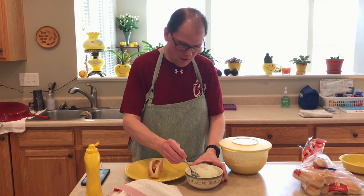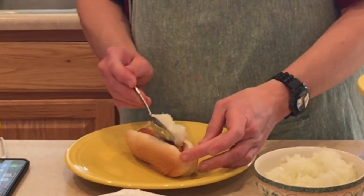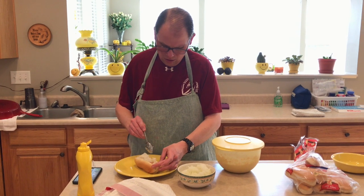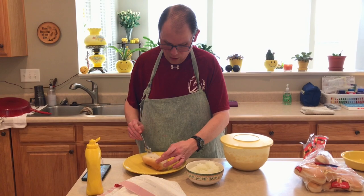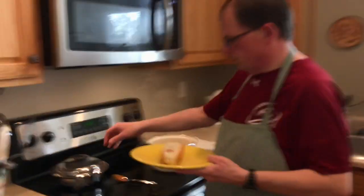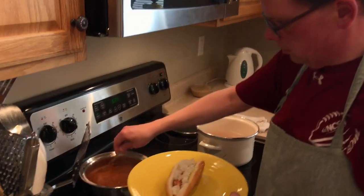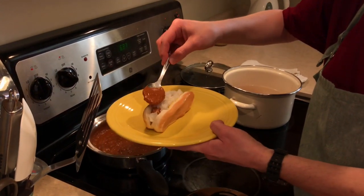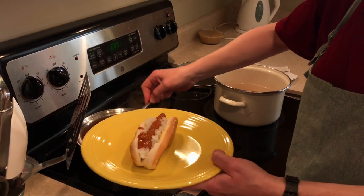And then the finely chopped onions. And the onions are key here. So you can put as much as you'd like. They go after the mustard. Then, next comes the chili. Yes, the chili sauce. I like a lot of chili sauce.